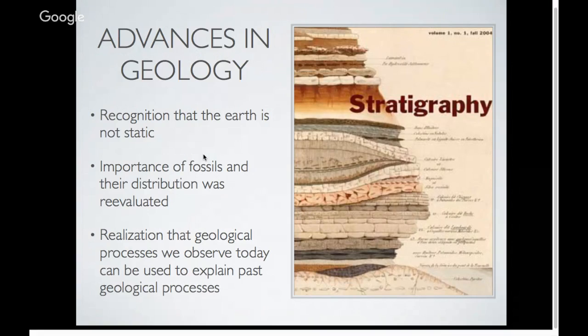They started observing processes more closely, like erosion, indicating that certain landscape features could change drastically within decades. That would indicate that, if there was enough time, big changes could occur. They also looked at the importance of fossils and their distribution. They'd known about fossils for some time, ergo the doctrine of catastrophism, but a lot of these fossils were explained away as either just weirdly shaped rocks or, again, the remains of animals that were wiped out during catastrophes like Noah's flood or something like that.